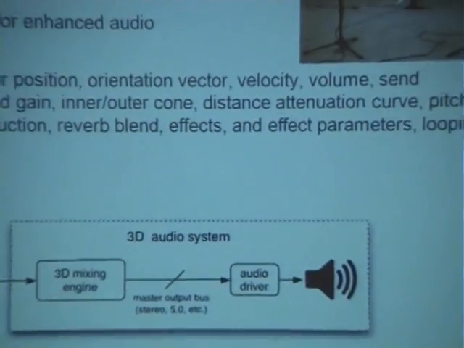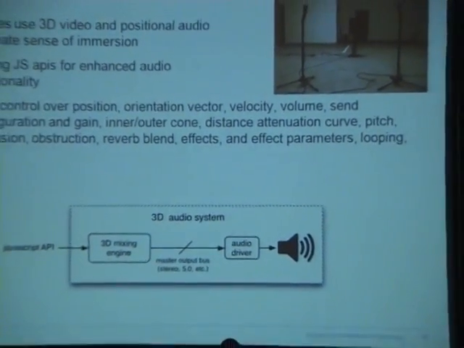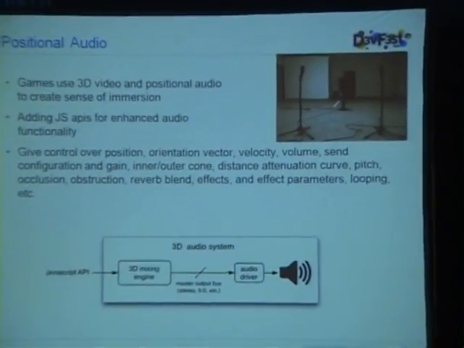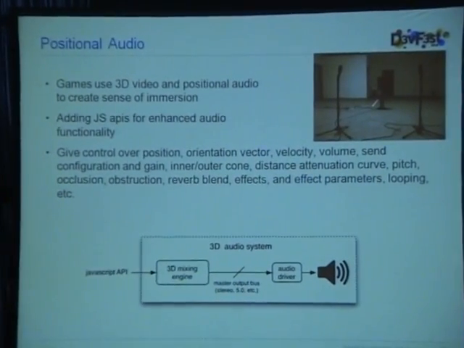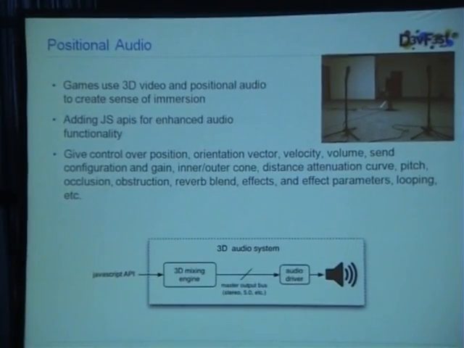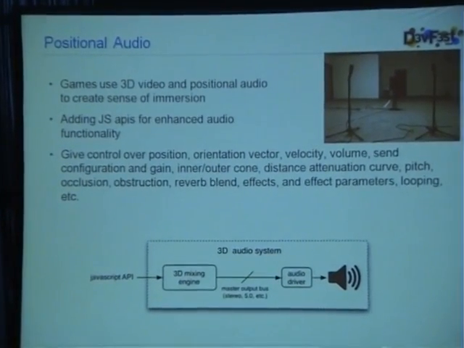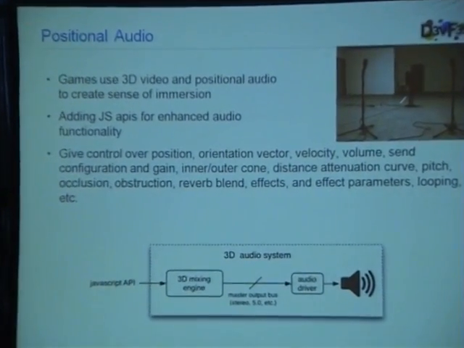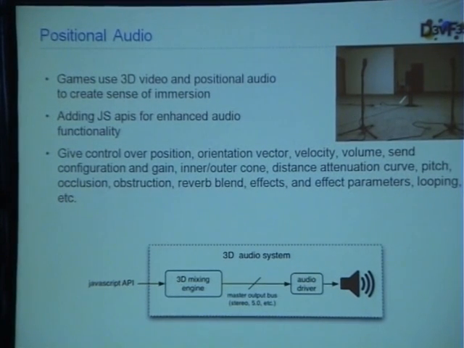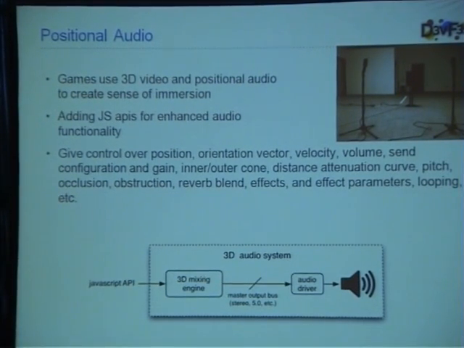Positional audio is something that's also been available to desktop applications for years. And this is especially important in things like games. If you get shot at in Quake, you want to know who's shooting me and where are they coming from so I can shoot back. With positional audio, if you actually have a surround sound audio system or even some headphones that are capable of doing positional audio, this is possible in desktop applications with things like DirectX, which provides positional audio APIs.